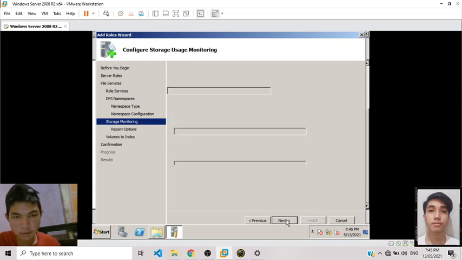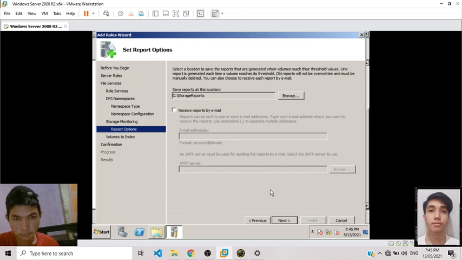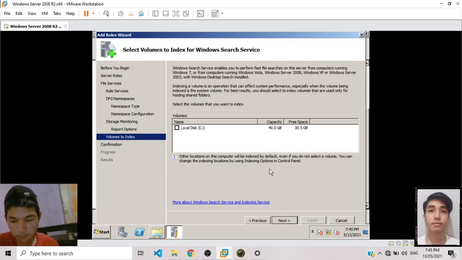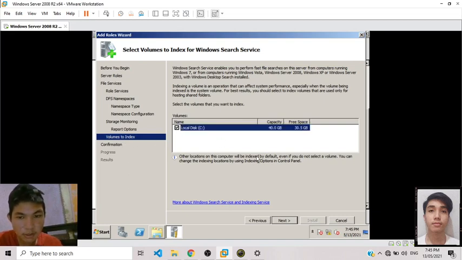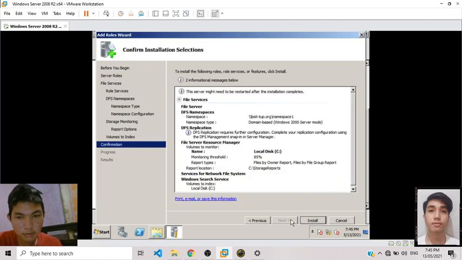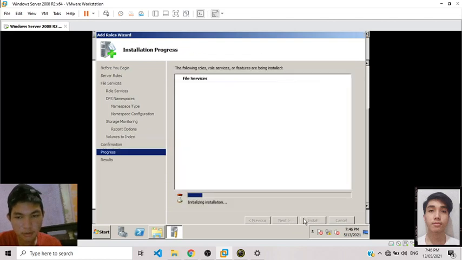And next. Then next is the volumes to index, the index of storage. Next. Then install.